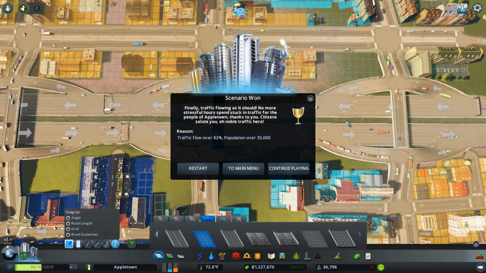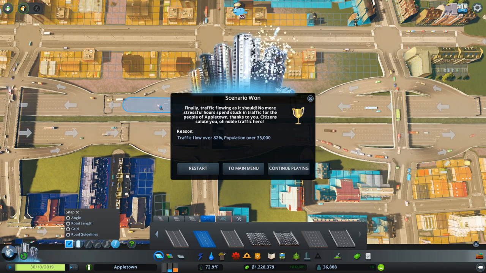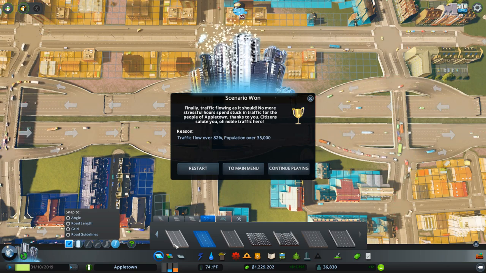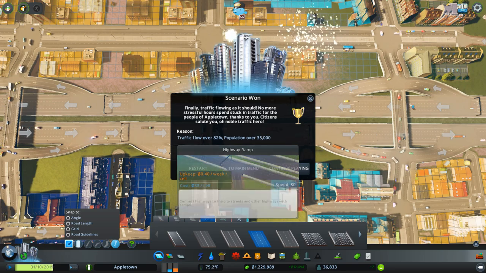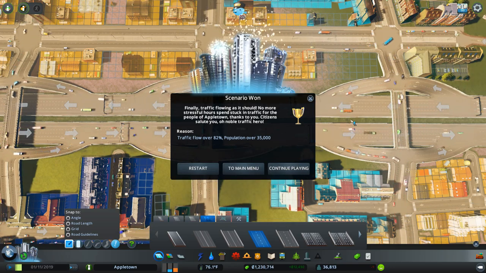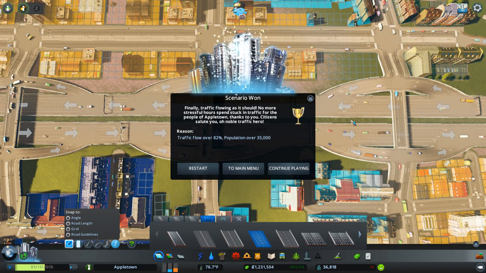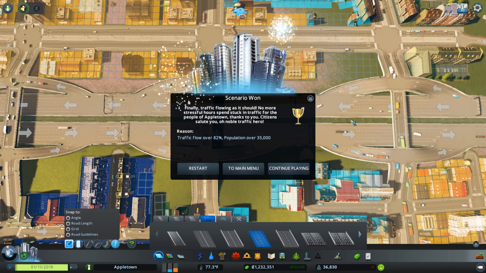Oh, there we go. We've done it. Hey, excellent. I've just been going around upgrading, as you probably saw, all the roads to highways. So these two-lane highways instead of these ones here, because things move quicker. And I think that's generally the way we've managed to win this. Finally, traffic flowing as it should. No more stressful hours spent stuck in traffic for the people of Appletown. Thanks to you. Citizens salute you, O noble traffic hero.